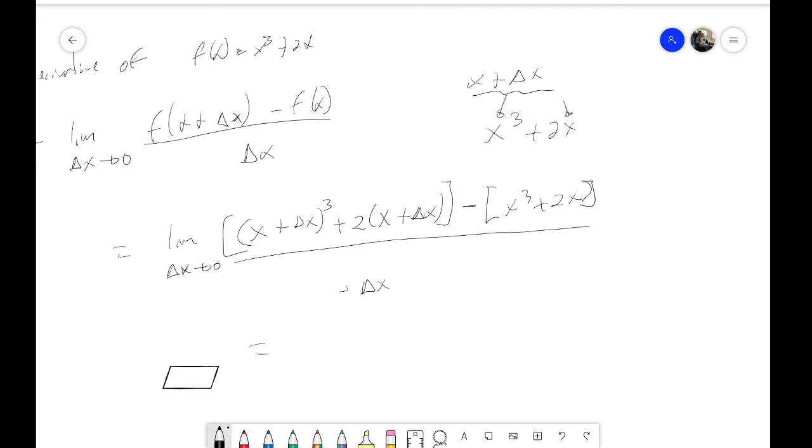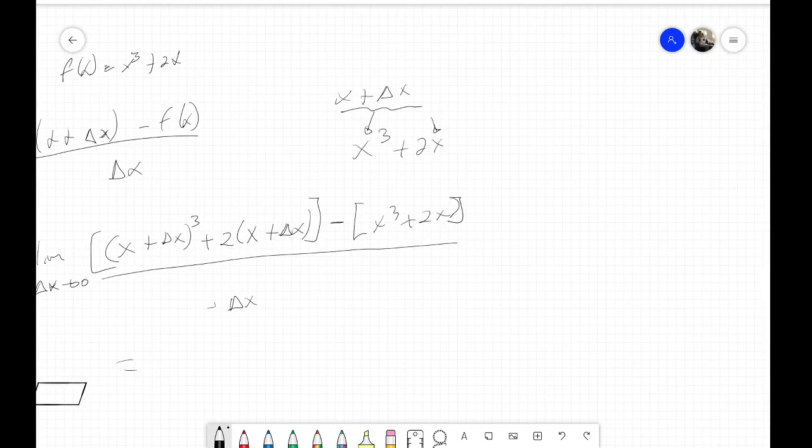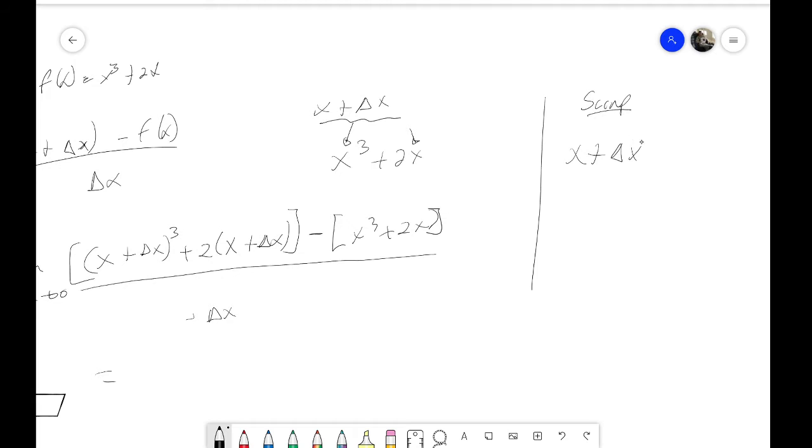Now this is equal to, well, I'm going to do this on the side again. This is scrap. It's x plus delta x cubed. There's a formula for this as well. If you don't remember it, it'll be a good idea to go back and review it from college algebra. But you can also do it manually by simply breaking it up. Since I just gave you the other formula, I'll break it up like this. I think that'll be easier.